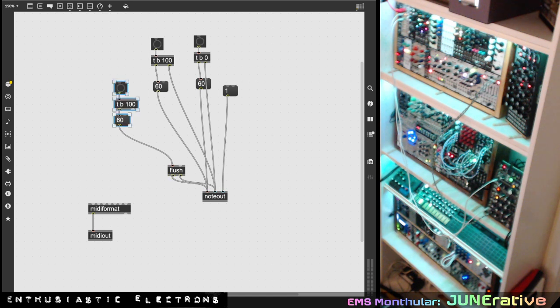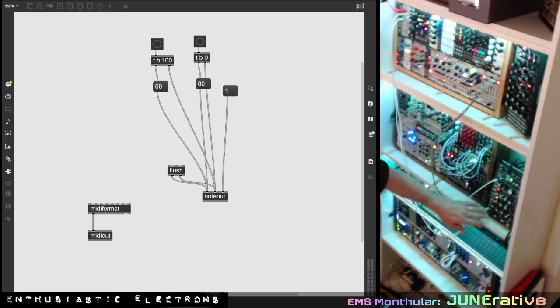So, actually, what am I going to do instead? I have an idea. I'm going to go back to the MIDI format one here, because that way I can send it a list. Or actually, let's see. I'm just trying to figure out a way to just turn it on and turn it off. Just do a quick non-sustain. I have sustain at 0.